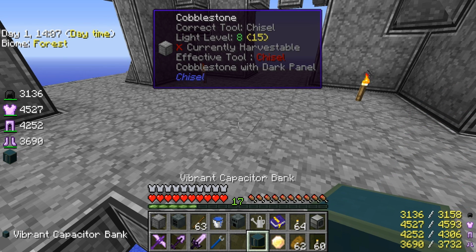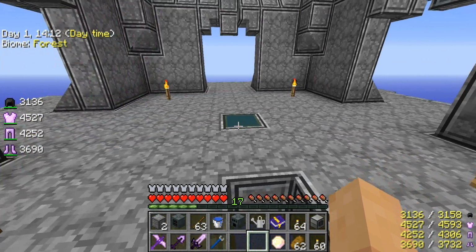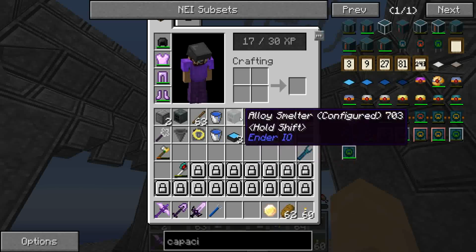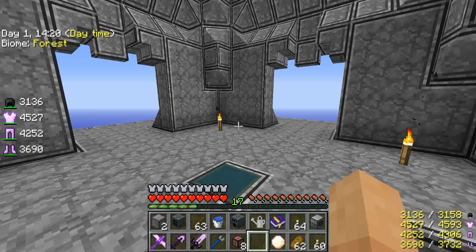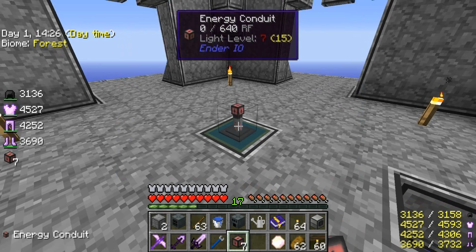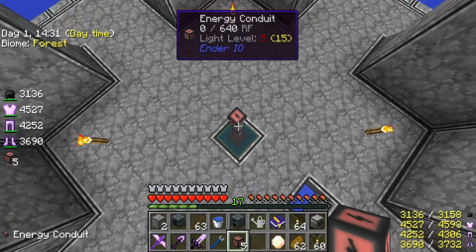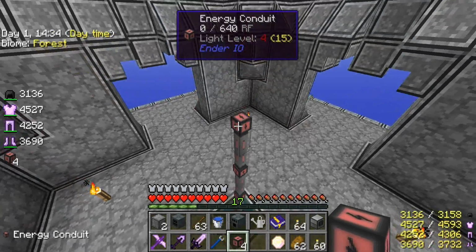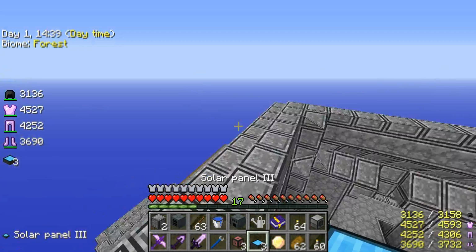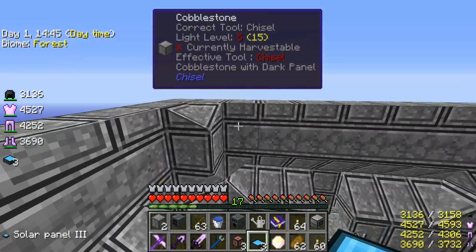What I was thinking is, you know what? Let's actually put it in the floor, just like that. Oh, that actually looks pretty good. I like that. That's a nice little touch. And then what we do is we'd run power. These cables can only do 640 RF, which is okay still for what we have coming in. And I want to do power straight up the gut. And then I want to hide the solar panels. Okay, so when you look at it from the outside, I want the solar panels to be hidden.